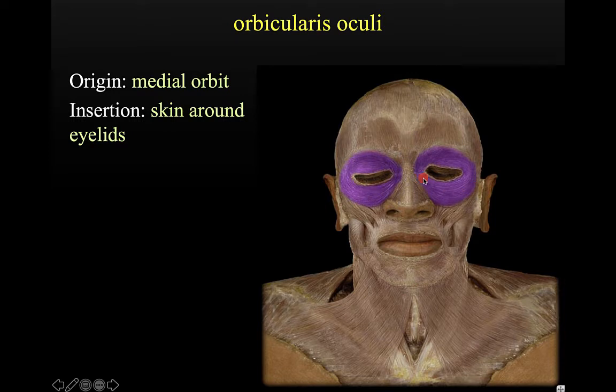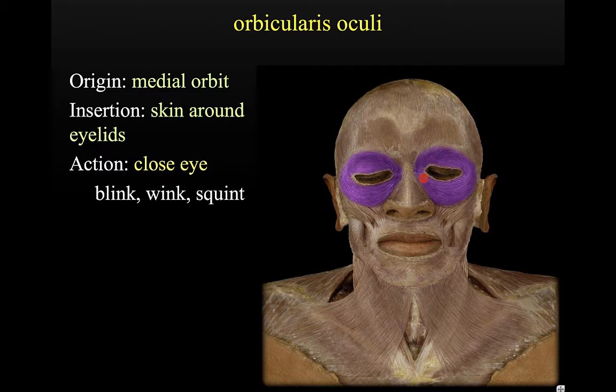Now, this one, oculi, means eye, whereas oris meant mouth. So the orbicularis is the same. Oculi and oris are where these two differ, telling us about their location. So the action of this one will be to close the eye, just as the orbicularis oris would close the mouth. This can lead to blinking, winking, and squinting. And I often just like to think about linking these two muscles together because they do share part of their name. They are similar in shape. You might wink using your orbicularis oculi in the hopes of catching the attention of someone you would later like to kiss using your orbicularis oris.